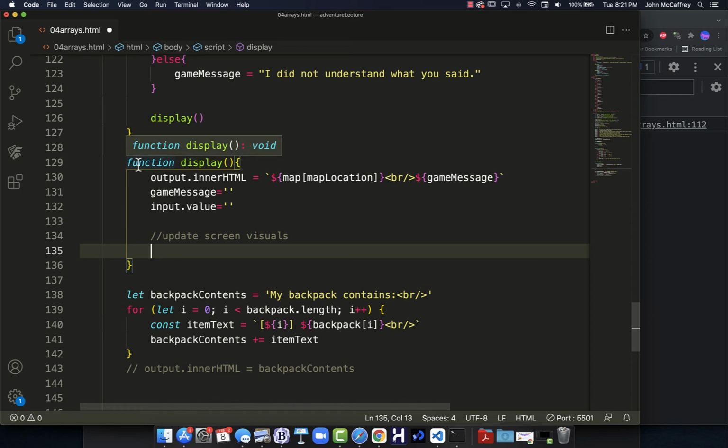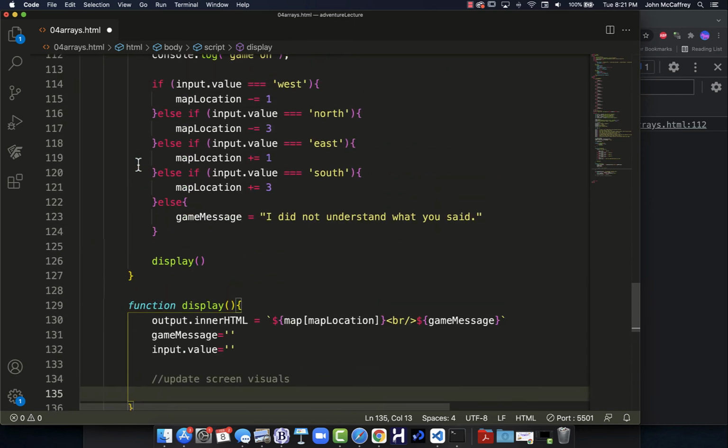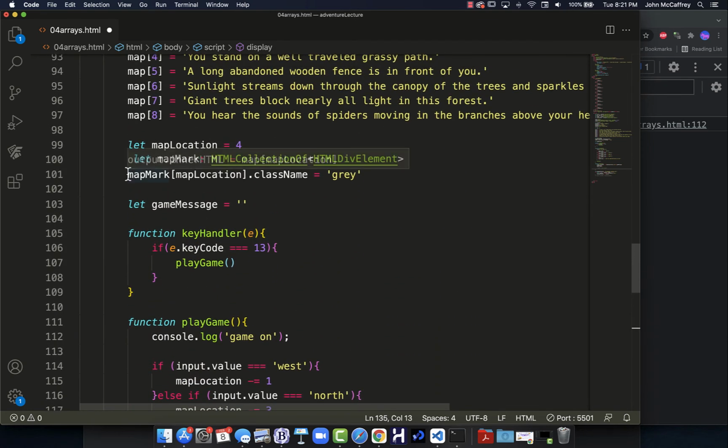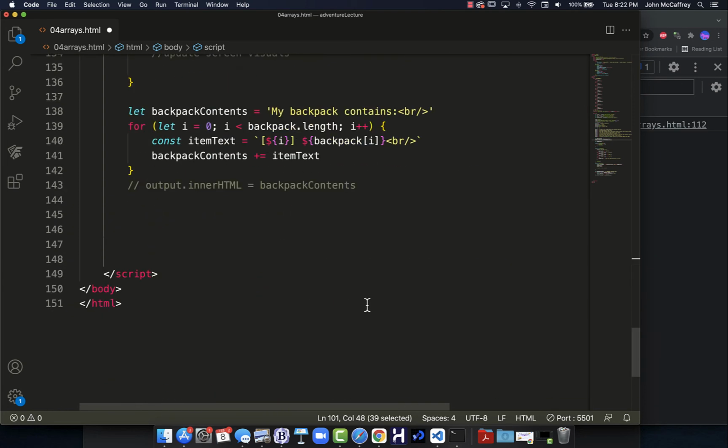But what we want to do is remove gray from any elements, any divs that are there, and then assign the gray to it using the same line of code that we did here. We will be reusing that again.